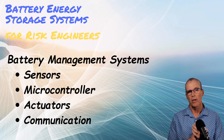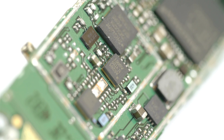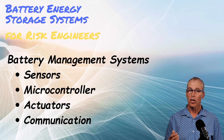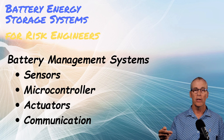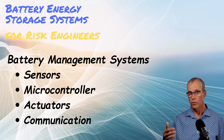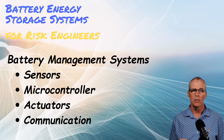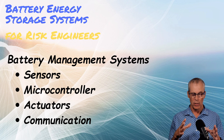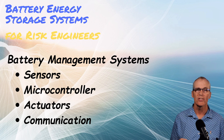What makes battery management systems work? We have sensors and microcontrollers — it's a little computer built into the battery — and actuators to disconnect or perform a shunt function to trip the battery. Communication: you can look at the panel of some batteries and see the voltage, the state of charge as a percentage, and the amperage of discharge. Batteries are getting much smarter, and battery management systems can actually be built into some batteries.